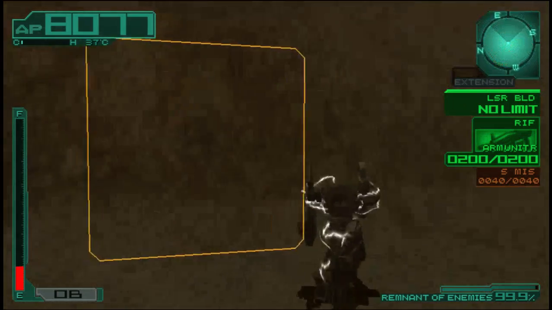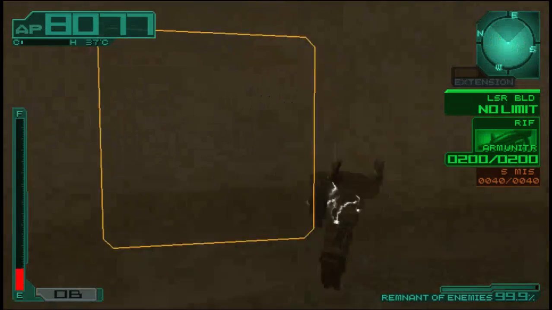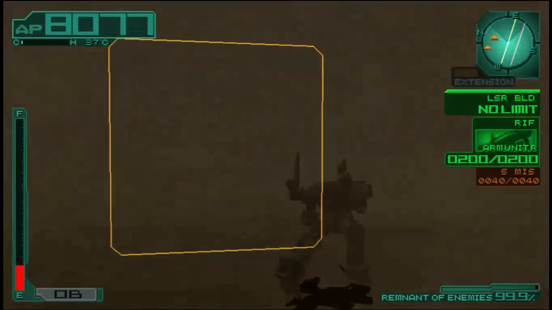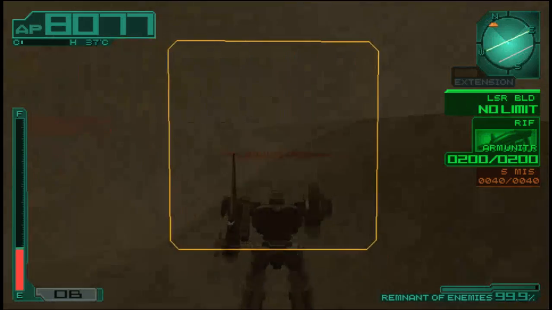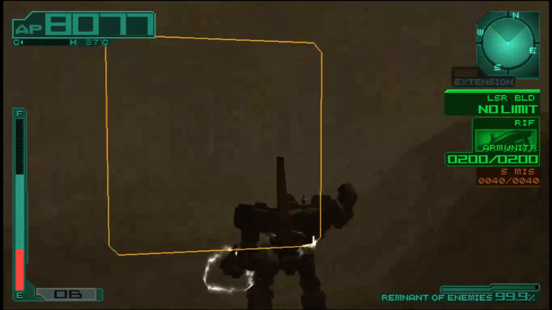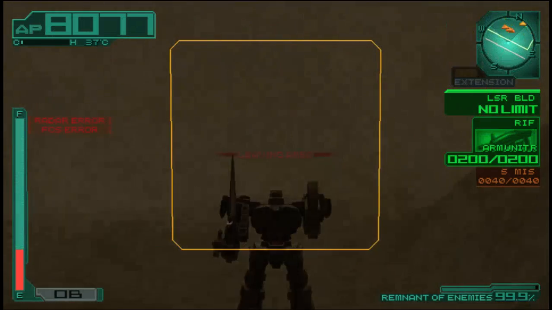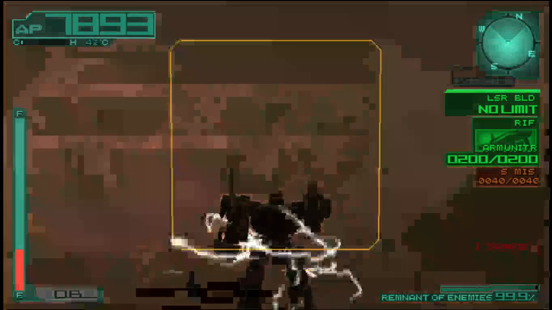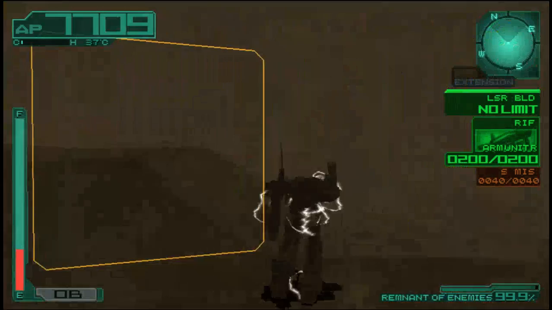Alright, so here's the plan here. I'm gonna hide up here, wait out the storm. I don't think they can hit me yet. Fast forward past the storm. Oh, they found me. Please don't wreck my butt.